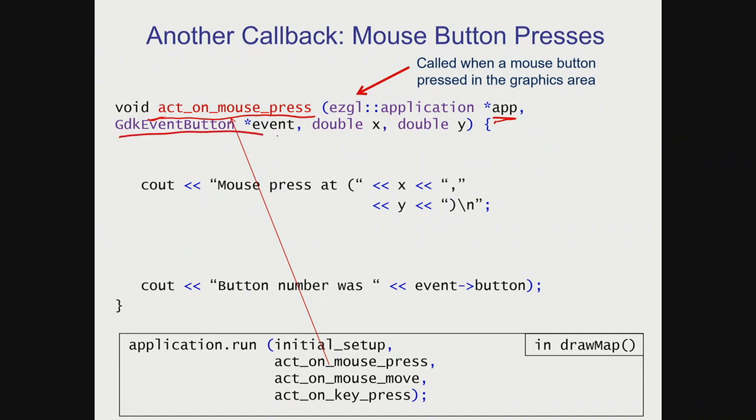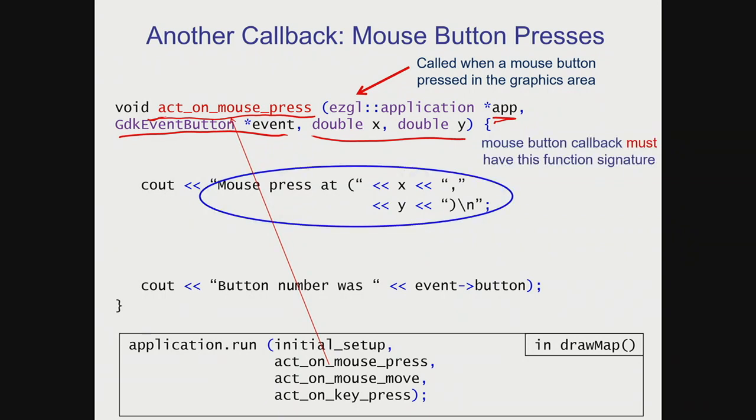You're passed a pointer to something from GTK called an event button event. Basically, if you want to, you can actually look at what this points to, to see is it the left button click, the right button, is shift held down, so you can get more information about the mouse. And then the most important thing is you get the X and Y coordinate where the person clicked, and you get that in world coordinates. Okay, so it's in your own coordinate system because that's usually the most convenient.